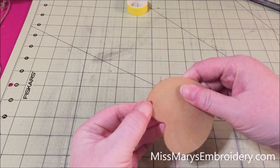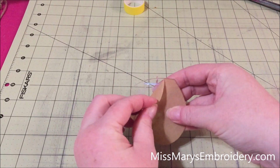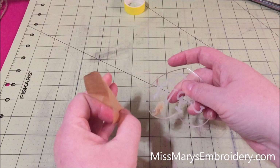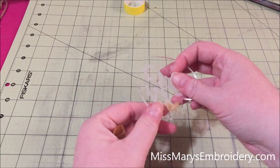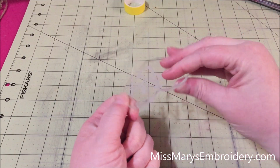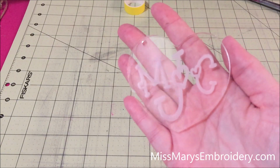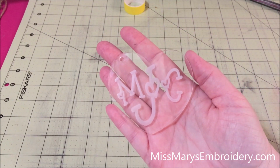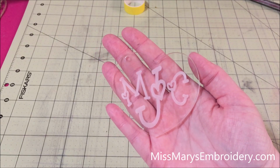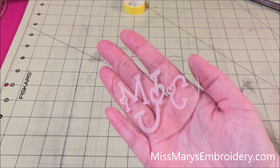We can take the back off. Now hopefully I have made this a quicker Curio video. This was intentionally an attempt to be a quicker video because I know long videos sometimes are a trudge to get through. This should work on any shape that you come across. You would be able to make your template for it and cut it and etch it precisely. If you're like, that's too much work for me, your other method would be to sacrifice a blank, put it on the Curio mat, and trial and error until you get it in the right spot.